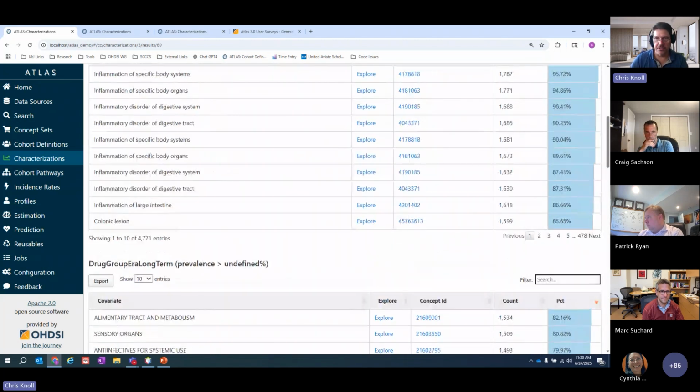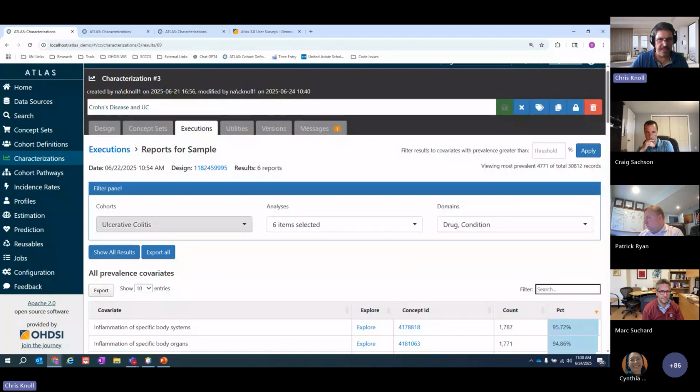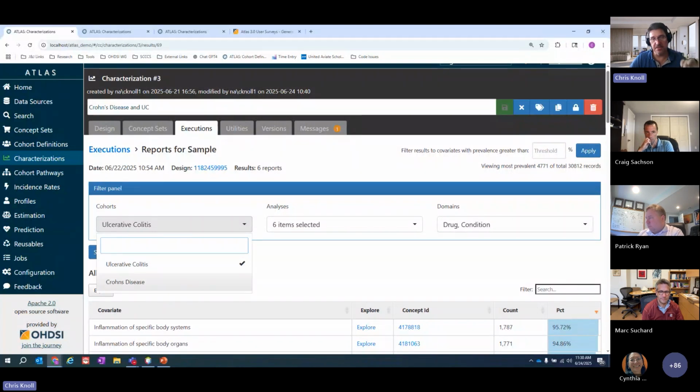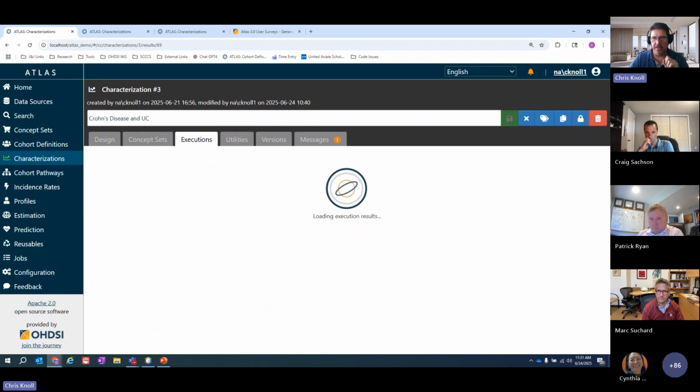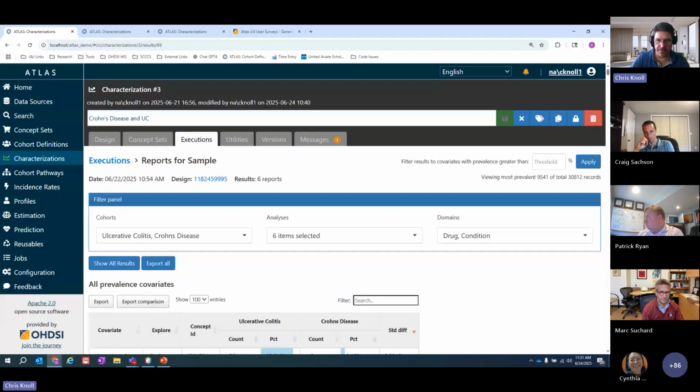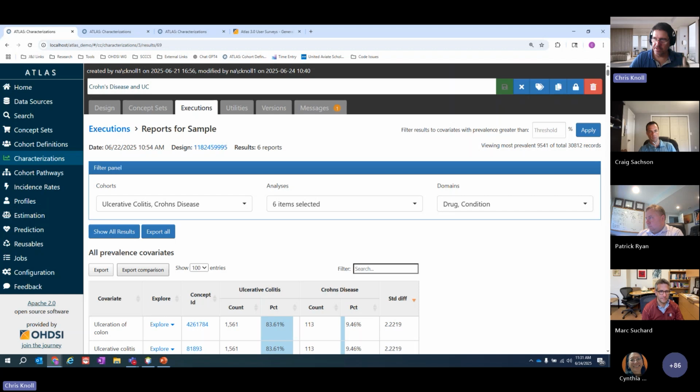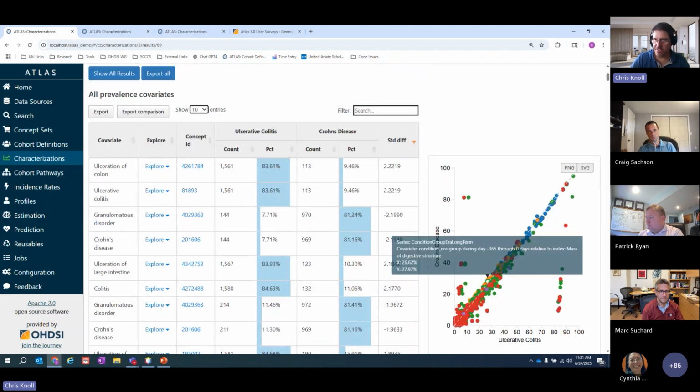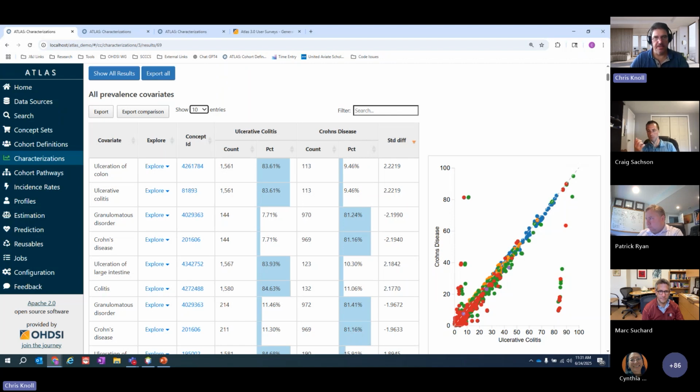Second and last thing I'll show here, as far as the feature goes, is when you select, I'm sorry, that was ulcerative colitis, by the way. When you select two cohorts, it will set up a comparison view of the report. Again, the tables are in the same order, but you will see a visualization and a new column. So to orient you to the table, it's the same covariate, the name of the covariate, how many people, what percentage of the population had it. Now, though, the table has additional columns showing one cohort versus the other cohort.